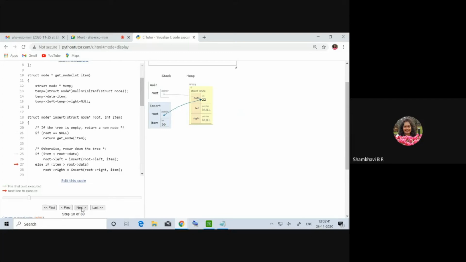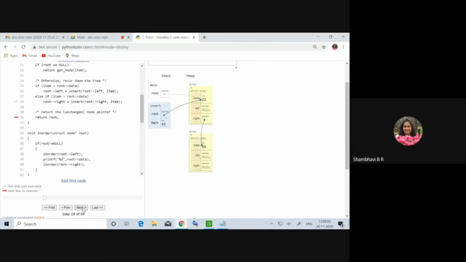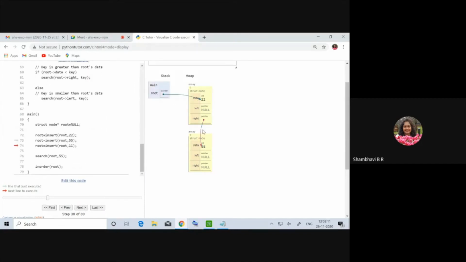So if you could see, there is an insertion here, so it continues, and we understand the item to be inserted, it's still 55, correct? So it continues and it understands that a new node 55 is to be generated, and the next job is to link the right of this 22 to 55. So let's see how it works. Yeah, so when I come back, if you could see, I have 22's right becoming 55.